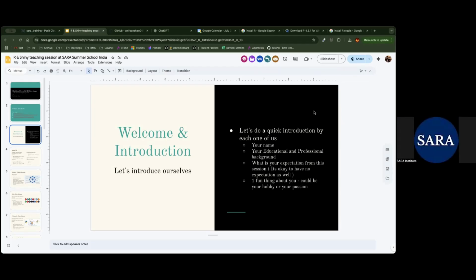Okay. Let me make one thing clear actually. We all are sitting in the same hall, so we will not be able to use the mic. But I request all the participants to use the chat, and in that they can drop their name, education, and as per Anirban's requirement. Yeah, please share. It'll be good to know each other. Hi, Dr. Madhu.